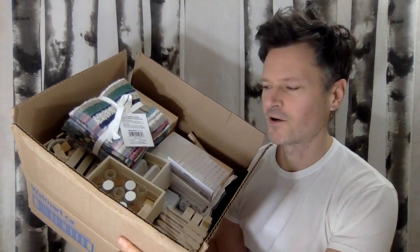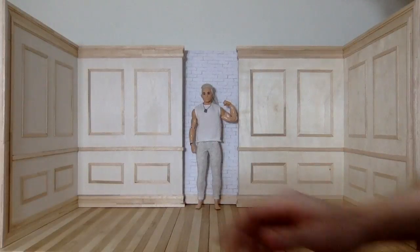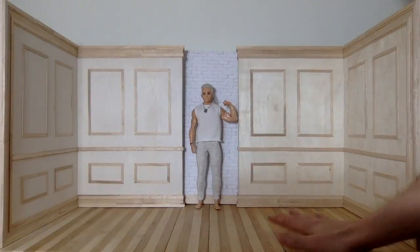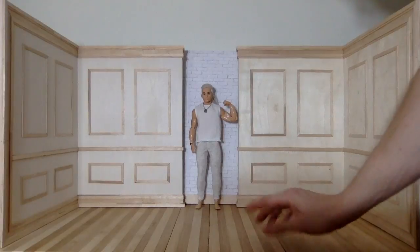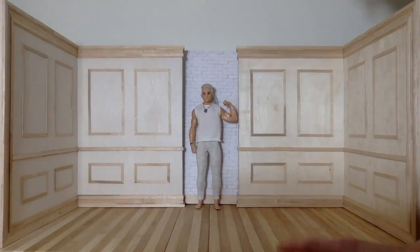Let's make a room in my style with all natural things I found from the Dollar Tree. We're going to be doing the video using this backdrop I made with stuff from another dollar store in Canada called Dollarama — just canvases, wooden canvases, cutting boards, stir sticks, and popsicle sticks. I have videos on how I made the walls. It's my favorite look and it's where I would want to live.